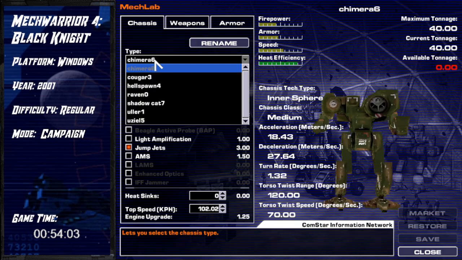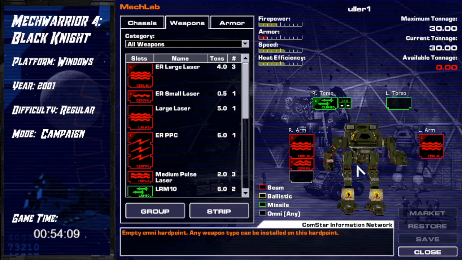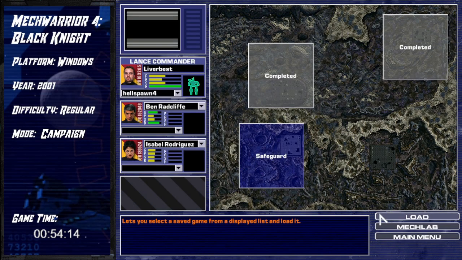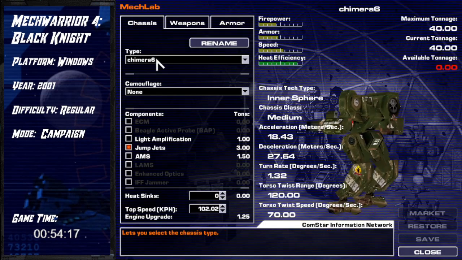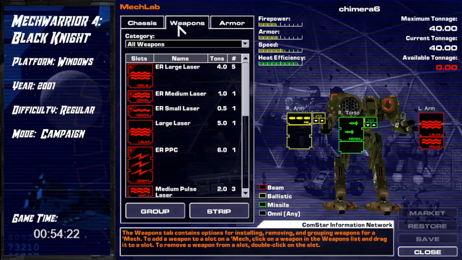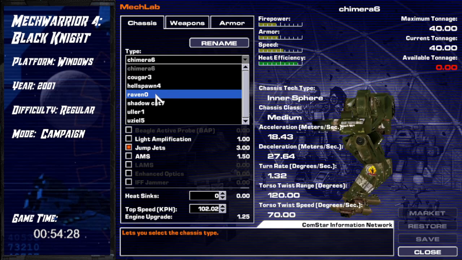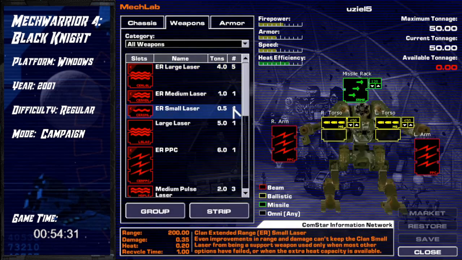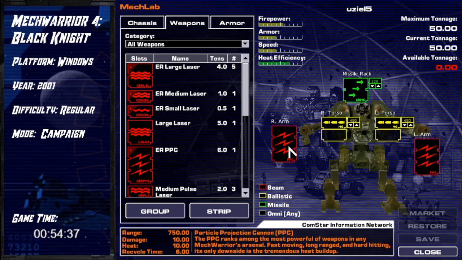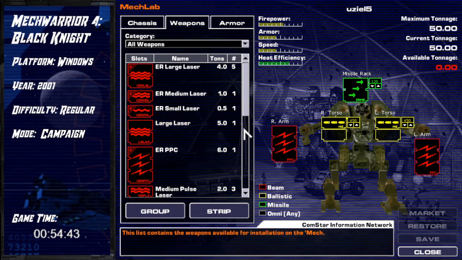Okay. He's got clan weapons, so I think we'll strip him. So the chassis I'm going to use is going to be the Uziel. But I'm not really thinking double PPC is the way to go here. I have one ER PPC. That's definitely the way to go.